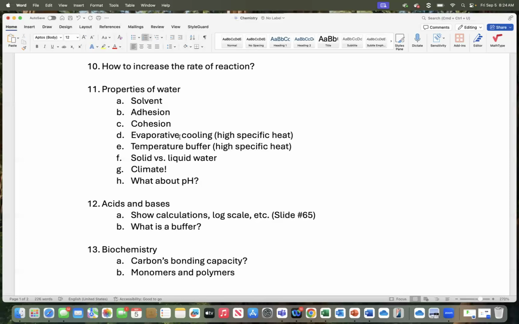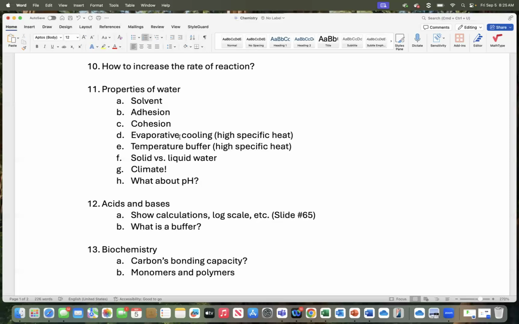Because water is a polar molecule, it has the ability to adhere to other substances that are also polar. We call that adhesion. When you saw your meniscus in lab, if you're looking at a graduated cylinder with water in it, it's not a flat line across the top, it's cupped. That meniscus forms because on the sides of the graduated cylinder, the water is sticking to the glass. In the middle, where it's not near the glass, it's being pulled down by gravity. So you get that meniscus effect. Glass is a polar substance, so water is able to adhere to it.